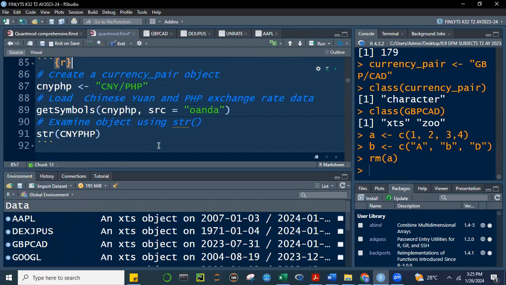I'll just give you a few seconds. There's actually not so much value added here because it's just the same. I want to move on to the next one, but I'll give you a few seconds just to run that. And please chat if you were able to get the data for the exchange rate between Chinese yuan and the Philippine peso.